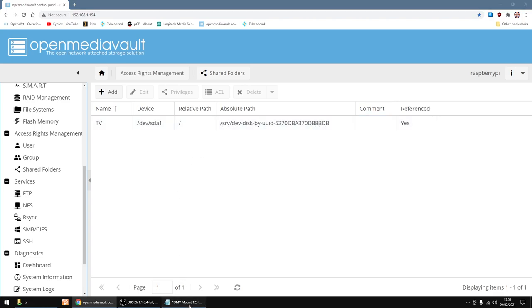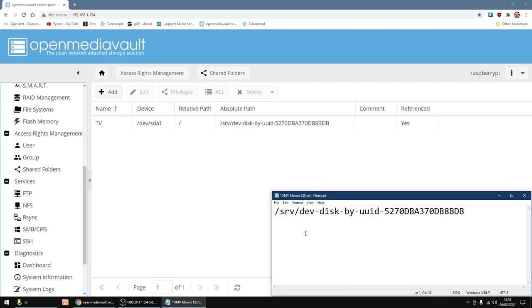And the thing you need to do is dot this down. So I've dotted it down into a text file. And as I've created a new folder called recordings, I'm going to add a backslash and then recordings. So the recordings go into that folder on the network drive. We're going to use that in a minute.